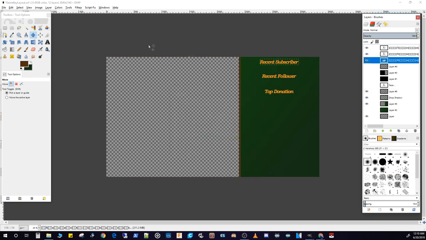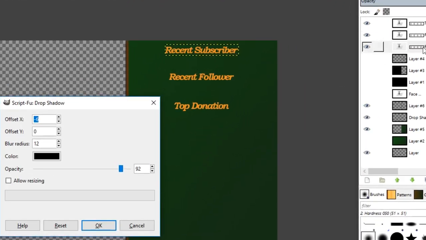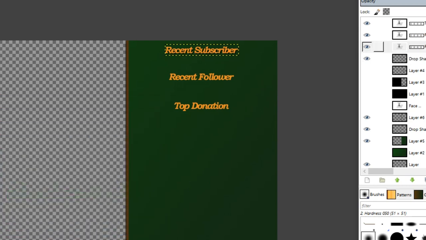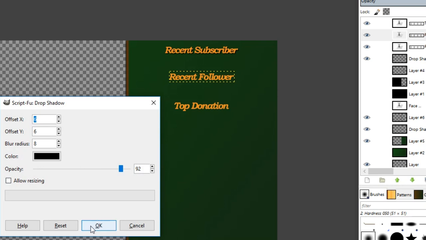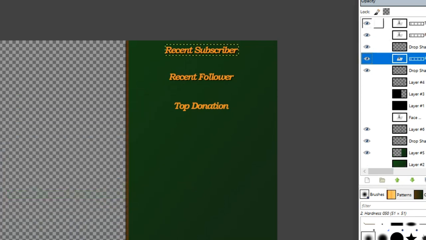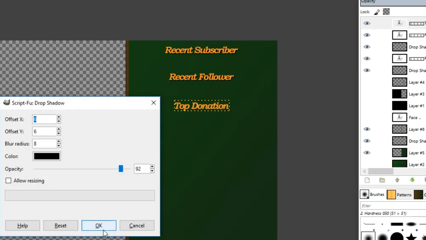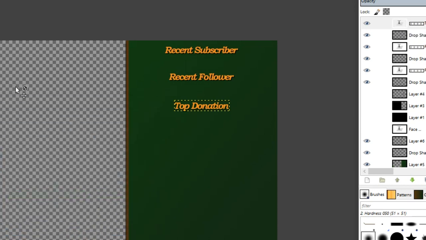You can also add shadows to text. Drop shadow here while highlighted on the text layer. We'll drop this one to the right a little bit and we'll do 6 and 6 and make it a little less blurry and get something like that. Highlight here, it'll save your settings so you can just keep redoing it. And highlight the third one. Unfortunately, I don't know of a way. If you guys know of a way that you can do all three of these at the same time, that'd be great.